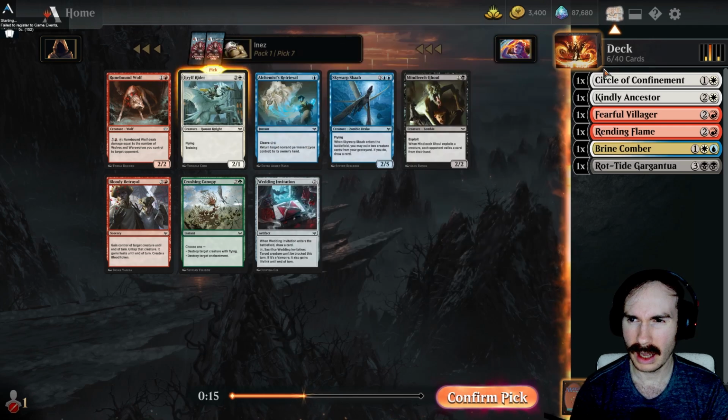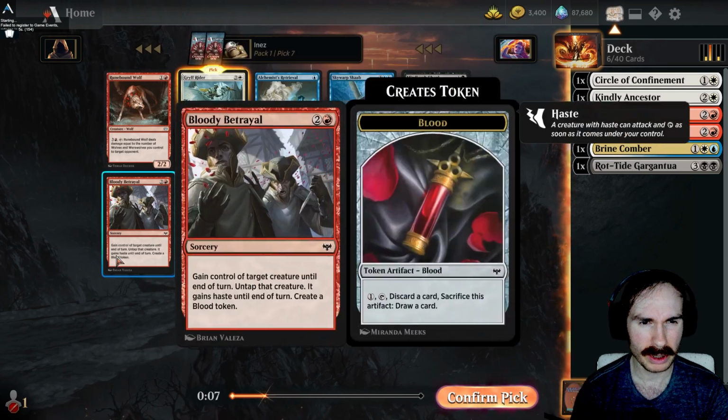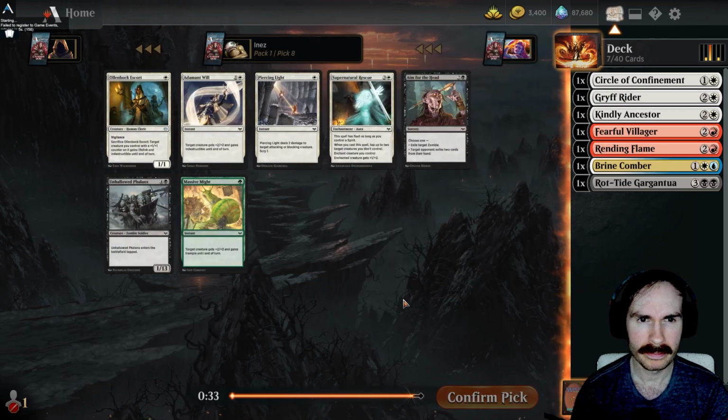Since I feel like... Well, I was going to say Braincomber's our strongest card, but Rending Flame is up there too. And Runebound Wolf is a totally playable card. Bloody Betrayal is probably better with exploit stuff, but let's just take the Griff Rider. It's fine. If I can make Braincomber work, I think I'm going to be happy about that.